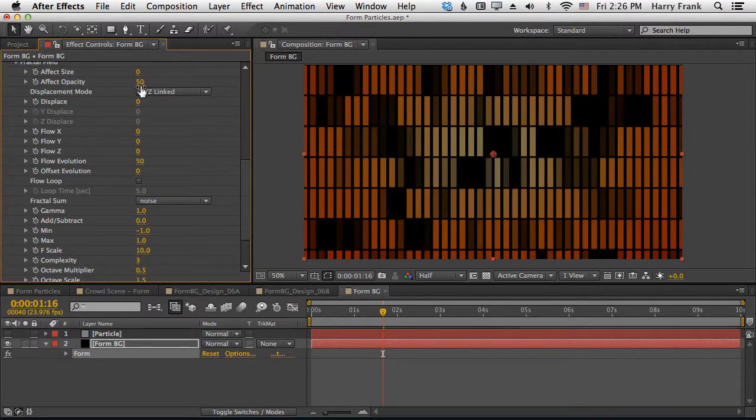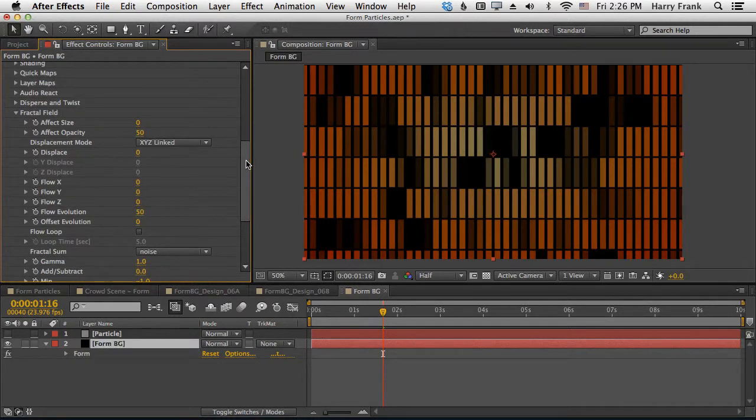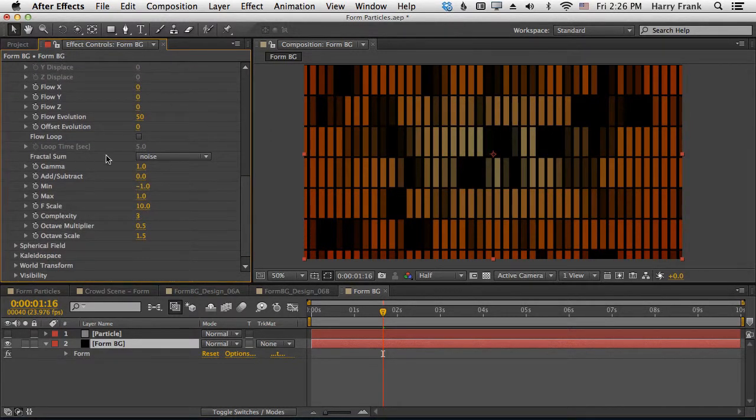Now, earlier on in a previous lesson, I was talking about the fractal field and how you can think of it as a luminance map, where the dark areas are lower values and the bright areas are higher values. And the controls that we have available are laid out just like we are adjusting a luminance map. So I can adjust midpoints of that luminance.